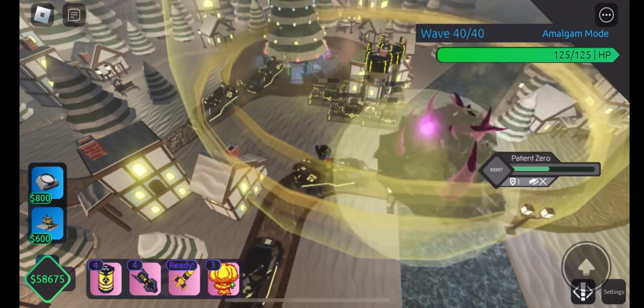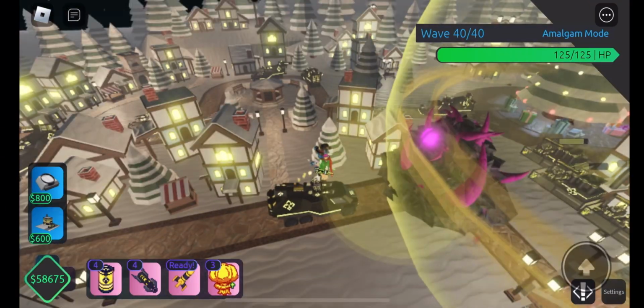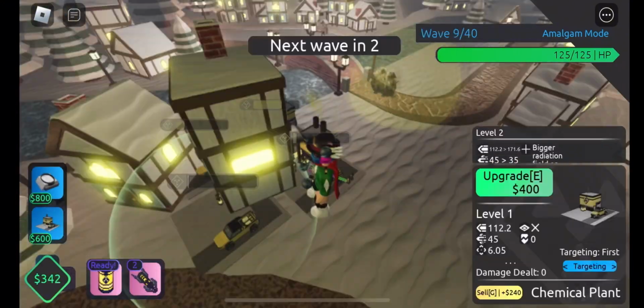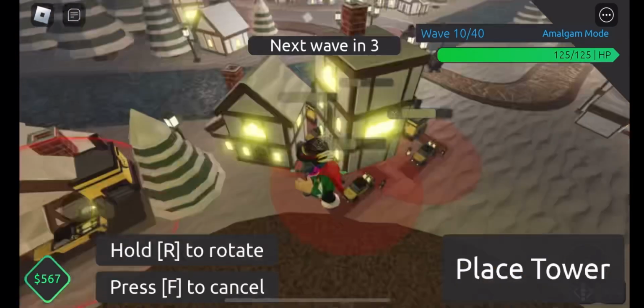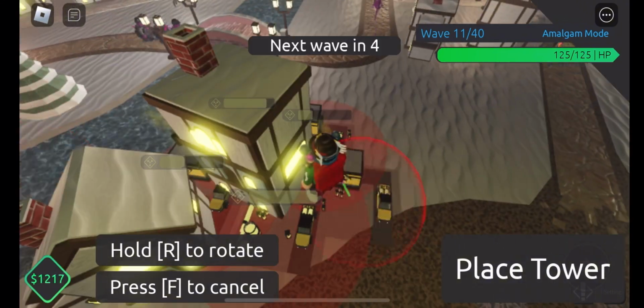Literally, all you need to do is some grinding. You can make chem plant. I used it to solo raid with radiation. It wasn't hard to use. You can use this tower the correct way in raid, yet people still choose to use it in this stupid manner. And it's horrible.